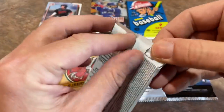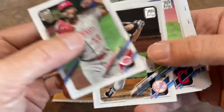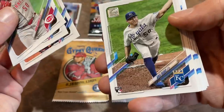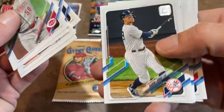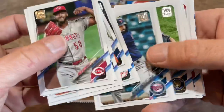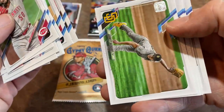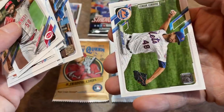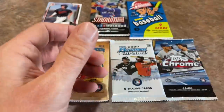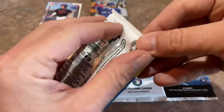We'll do our Series 1 pack next. Hopefully you're not too tired of 2021 Topps Series 1 just yet. There's Amir Garrett and DJ LeMahieu, Roberto Perez, Chris Bubic rookie card, and Bo Burrows — every time I see that card I'm hoping it's a Casey Mize. Aaron Judge — I'd love to see him stay healthy for a full season. Mike Yastrzemski, Garrett Richards, Jacob DeGrom — he's my pick to win the Cy Young Award this year. Ever since I saw him at spring training throwing 102, I was like, he's going to be tough to beat.